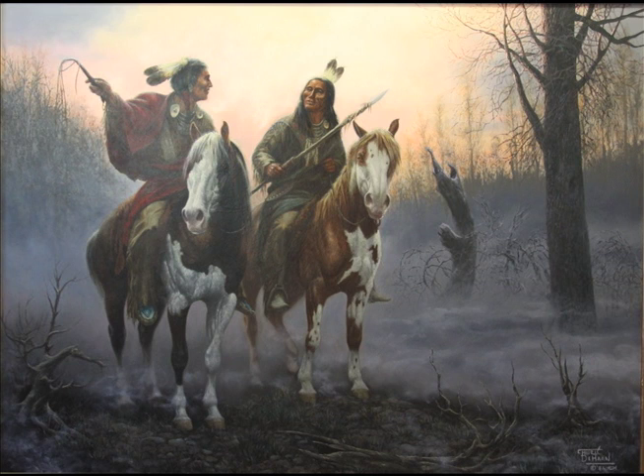The point of the story here is that these two Indians, who are elders of the tribe, have gone off to find a new area for a campsite. They're going to move the village to a new area, and what's important for them and what they're looking for is the accessibility of water, grass, and wood. All of them are very important for the people.